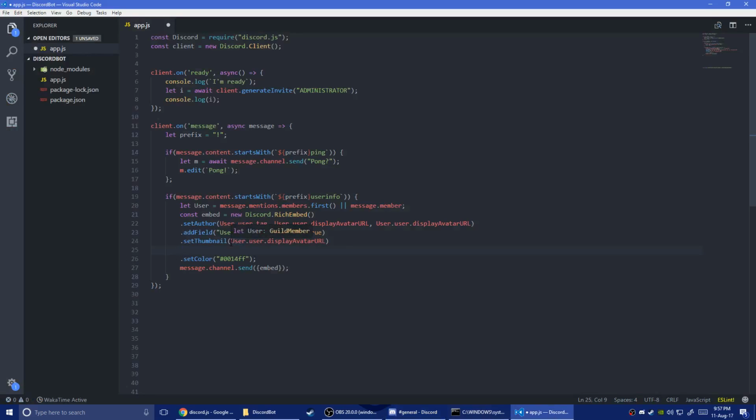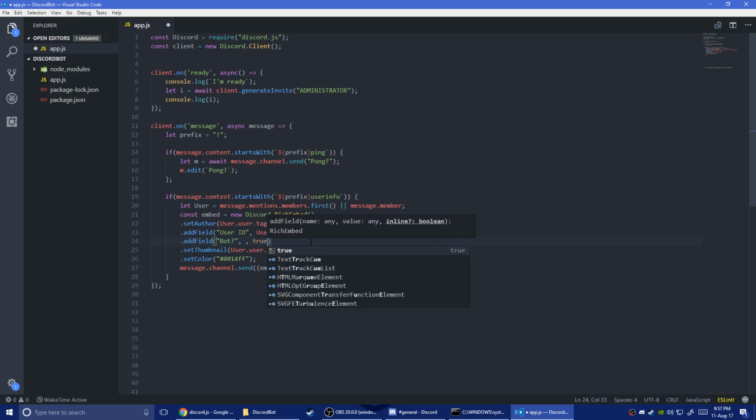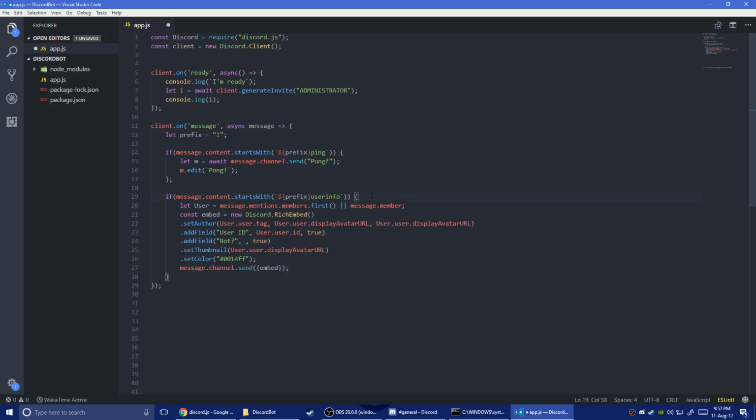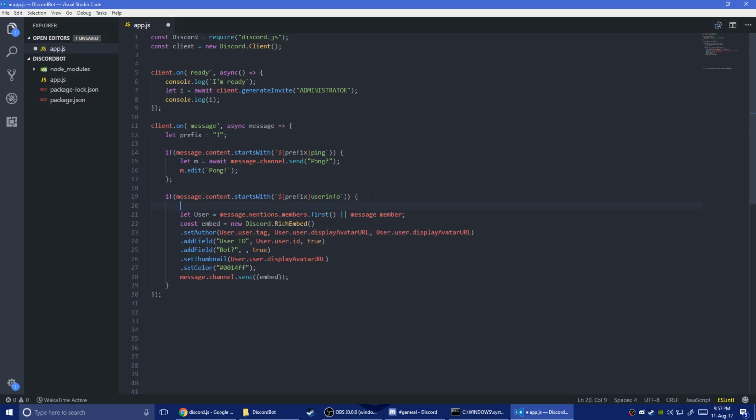So, let's add a field. Just to make it cleaner, move that. Tab dot add field. And let's make that bot question mark param. We'll do that. Inline true. So up above here, let's define let bot.